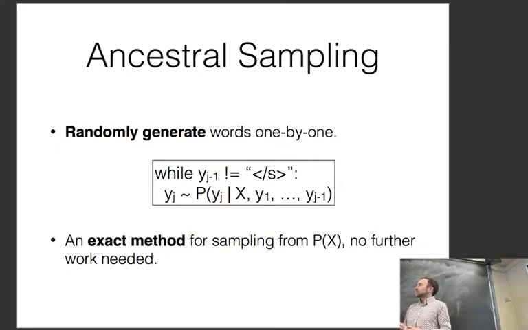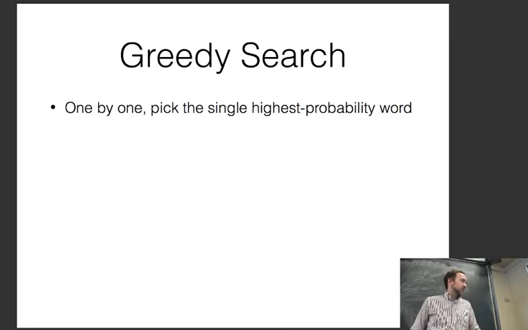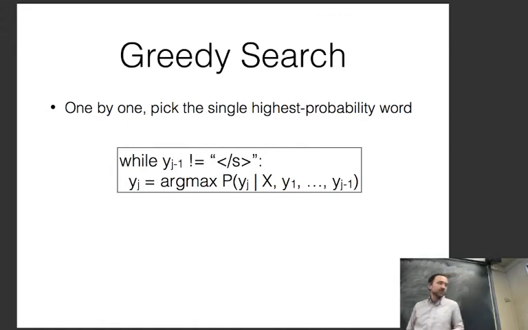Yeah. Any other questions? So there's actually an example of this in the code sample if you want to look more carefully. I'll talk about greedy search next. So greedy search is exactly like sampling, but one by one you pick the single highest probability word. So you just step through and you pick the next word with the highest probability. And this similarly can be done by np.argmax in Python. And this allows you to pick the word with the highest probability. So basically sampling and greedy search are exactly the same except for which function you call here.